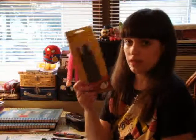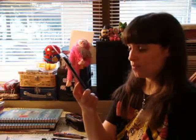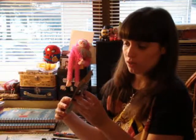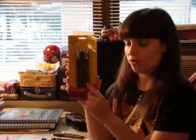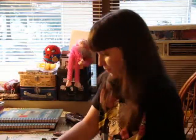I just bought these today, my second set. I got these at Joann Fabrics for about $6. The Loew-Cornell Simply Art pens. When I first bought this batch, I did it just because I didn't have money to replace my Sakura pen, so I didn't think I was going to be impressed. But these are actually really nice pens. And again, they're different sizes. There's a 1, 3, 5, and 8 in the nib size, so you have ones for thinner lines and ones for thicker lines. These are pretty much what I've been using as of late. These and my Sharpie pen.